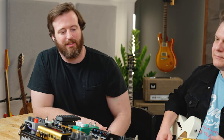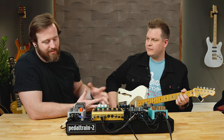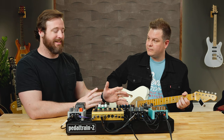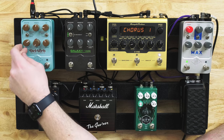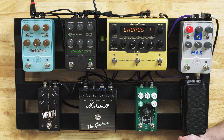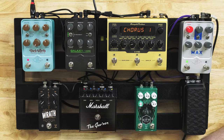Okay, the delay part. We've got three types: tape, analog, and precision. Precision delay is awesome. It's like a 2290 digital thing. It does all kinds of stuff. Like I said, you have five knobs, a lot of control dedicated to the delay, but your top three are similar: time, feedback, mix. Those are basic knobs, right? And then color, which is really just altering the tone of the repeats, and then the mod, which is adding some modulation. So let's start with the mod down and the color at noon. Let's do some precision delay, since it'll be really clean and pure.